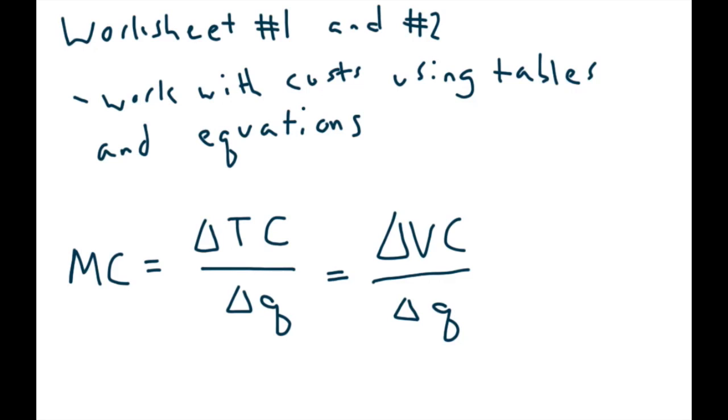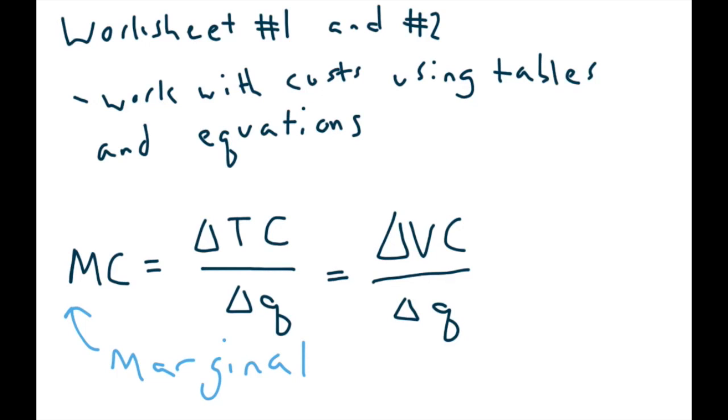So our last definition is marginal cost. So this M stands for marginal. And as you remember from Greg's first lecture, hopefully, marginal refers to like 1 more or 1 less. So your marginal cost is how much your total cost changes when you add 1 more, when you produce 1 more unit. For our purposes, though, we might not tell you exactly how much the total cost changes when you make 1 more unit. We might only show you how much it changes when you make 2 more units. So you'll divide the change in total cost by the change in quantity. Most of the time, that denominator, that change in quantity, is just going to be 1. But don't forget, if we change it by 10 units, you have to divide the change in total cost by 10.